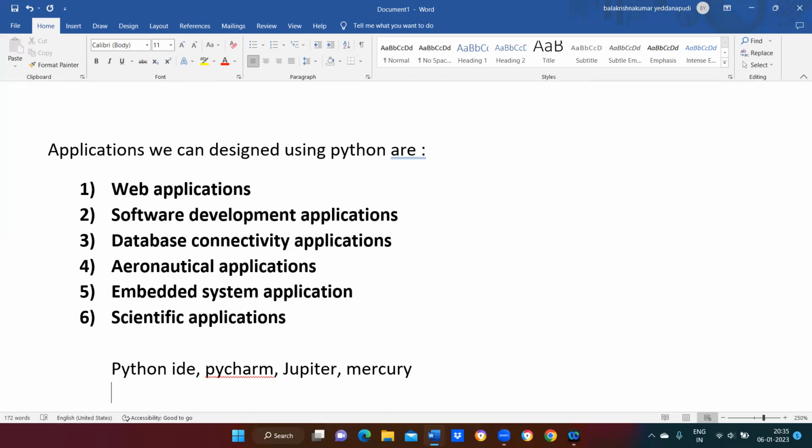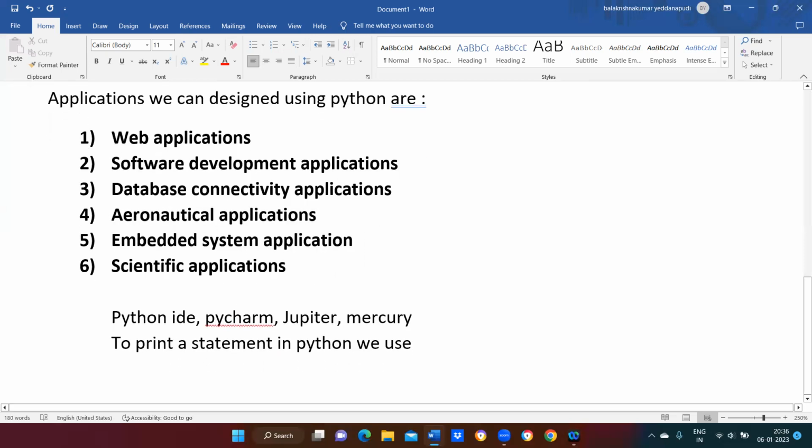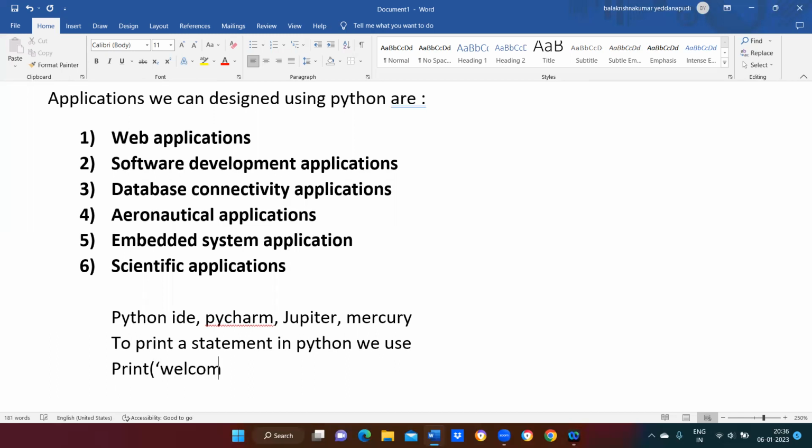Now, to print a statement in Python, we use print of welcome to Python. Okay? Welcome to Python.